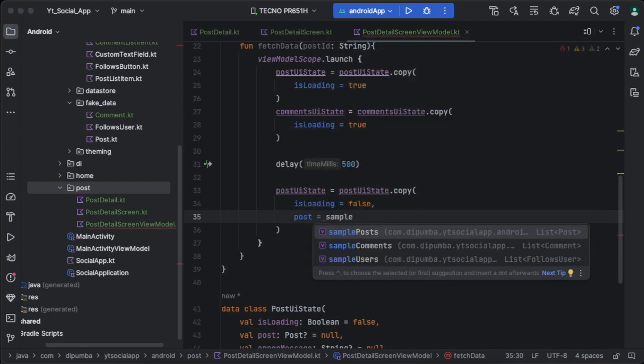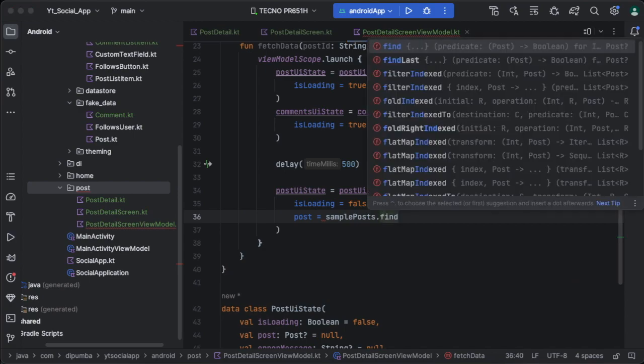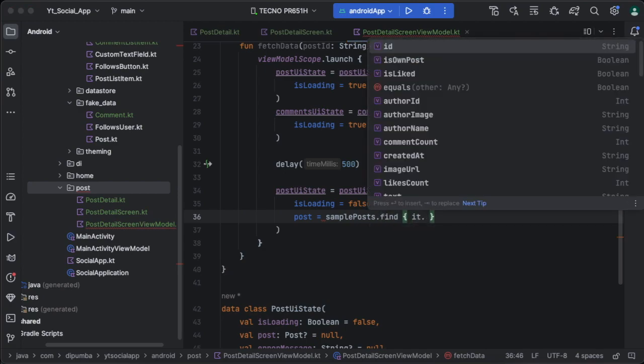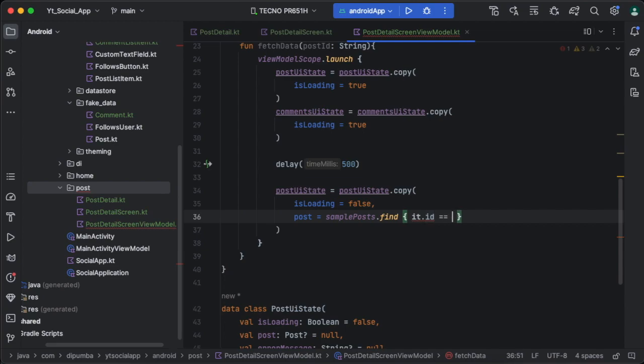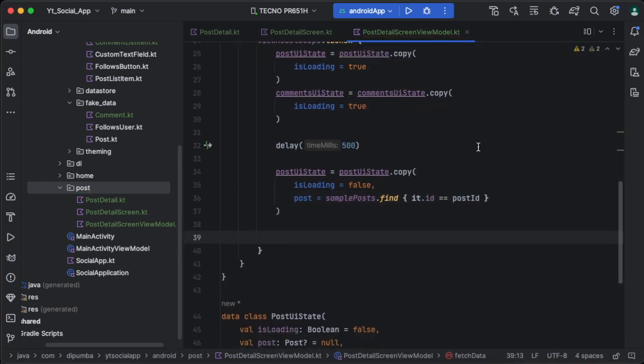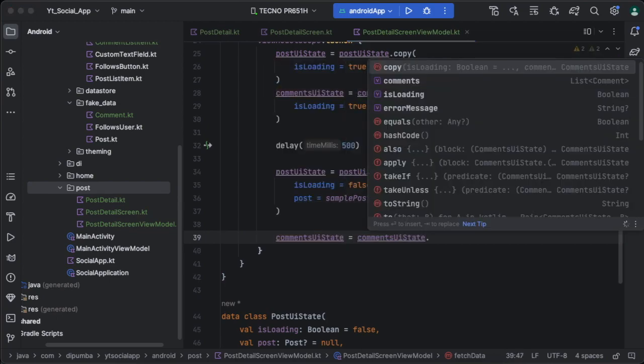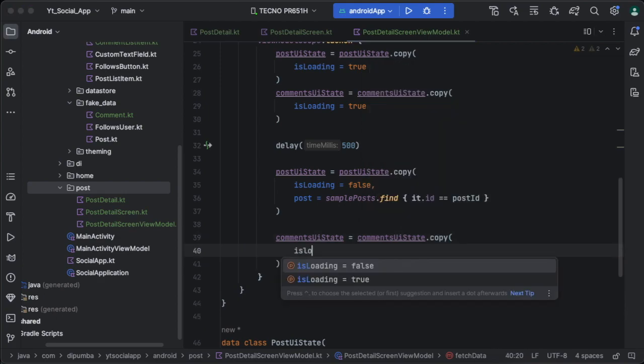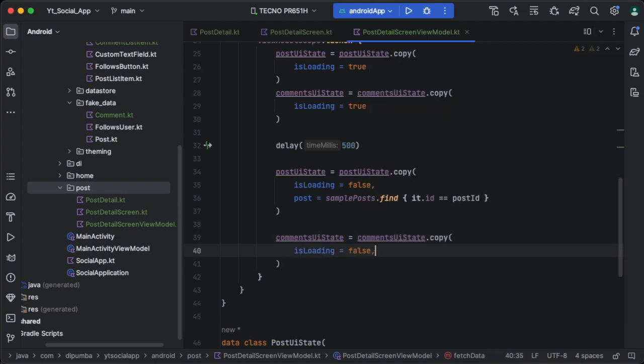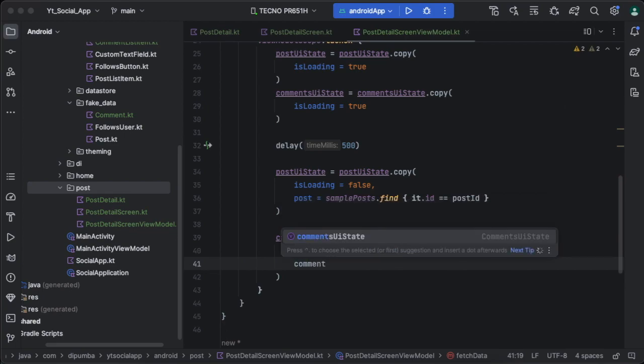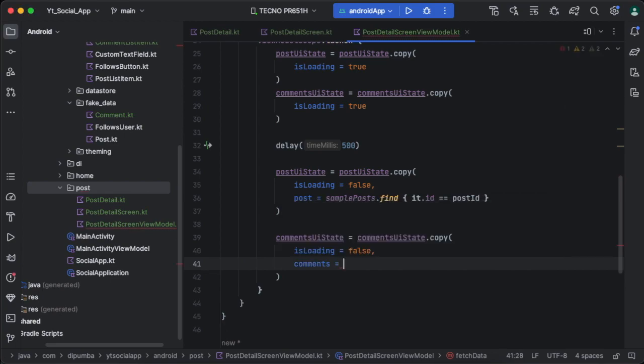So we will use our sample post and find the post that has the same ID as our post ID. So for the comment UI state, for the comment, we'll just pass our sample comment. Great.